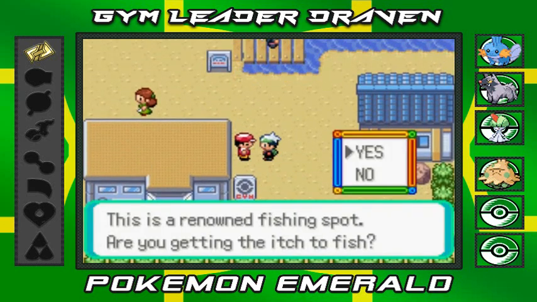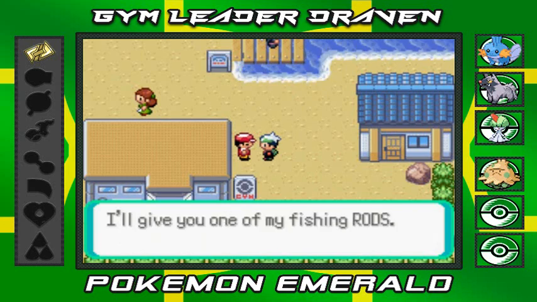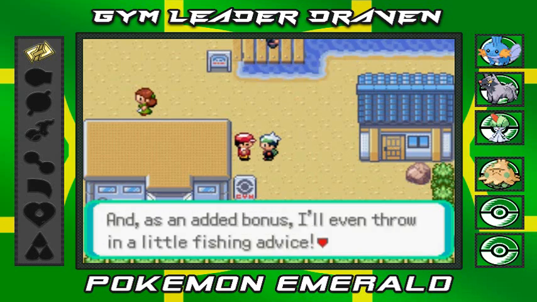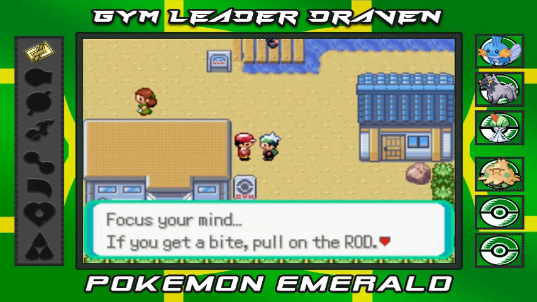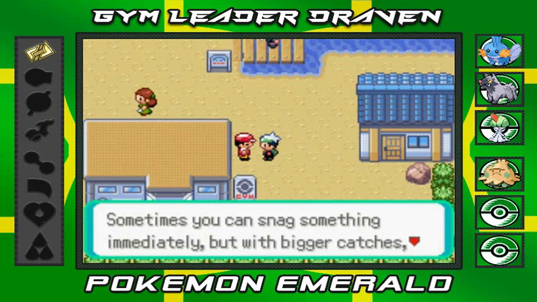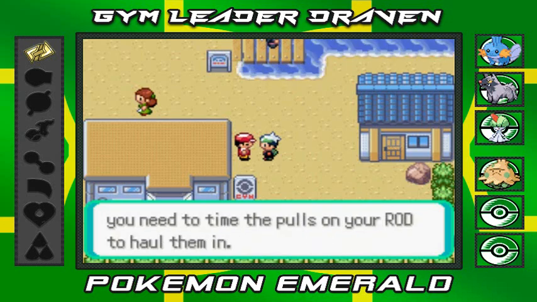This is a renowned fishing spot. Are you getting the itch to fish? Heck yes. I hear you. I like what you're saying. I'll give you one of my fishing rods. And here we are, the old rod, which, you know, it's not that much, but it's still something. And then as an added bonus, I'll even throw in a little bit of fishing advice. First, you want to face the water, then use the rod. Focus your mind. If you get a bite, pull on the rod. Sometimes you can snag something immediately, but with the bigger catches, you need time to pull on your rod to haul them in.